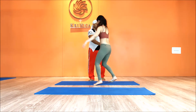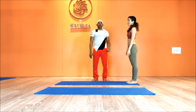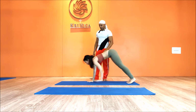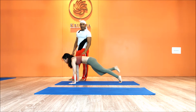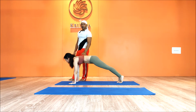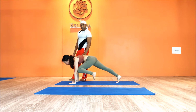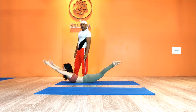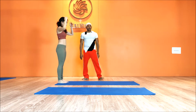Turn now. Turn. Yes. Turn there. Raise arms up. Walk. Hand down. Walk. 1, 2, 3. And right knee to the elbow. Back. Left knee to the elbow. Back. Give me one more time. Right knee to the elbow. Left knee to the elbow. Very good. And lie down on your belly. Shalabhasana. Arms to the front. 1, 2, 3, 4. Jump. Yeah. Stand up. Good.